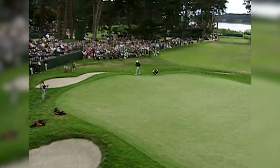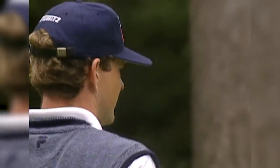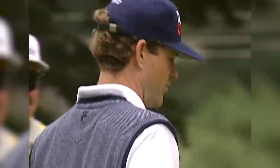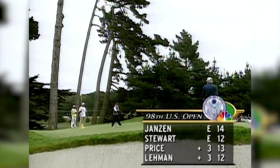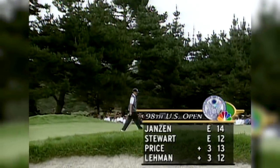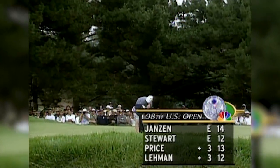Gary, walking up here, they just posted the score on the scoreboard at this green. The crowd went crazy, obviously, and Lee didn't even flinch. He didn't look at the scoreboard or anything. I think he is really just focusing on making pars until the very end and maybe making a birdie and then seeing what happens. Well, he's had success here at 15, John. Two birdies, one yesterday and one on Friday. So he has some good vibes.